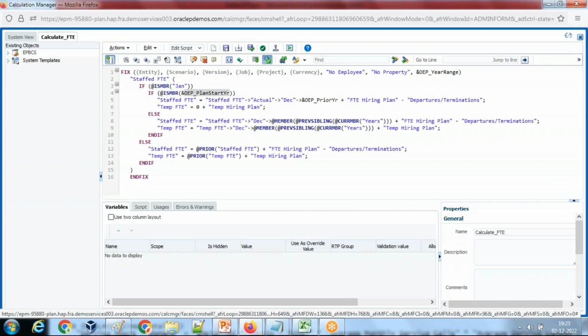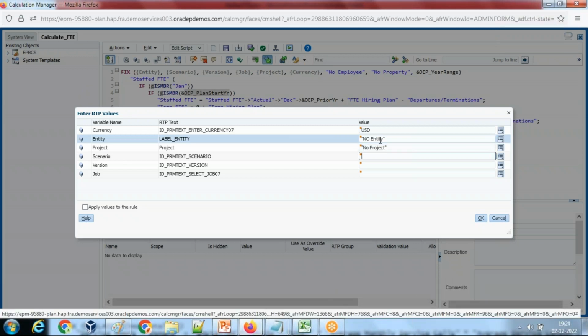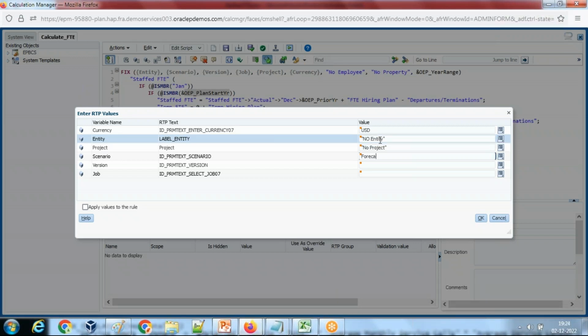And run this. Probably I did not run it. Let's run it. Once again, currency USD, entity, no entity, scenario, forecast, version, working version, and job is technician.